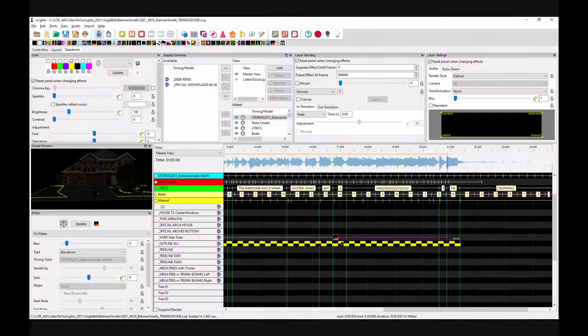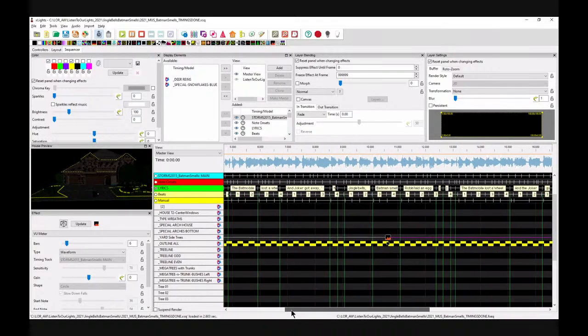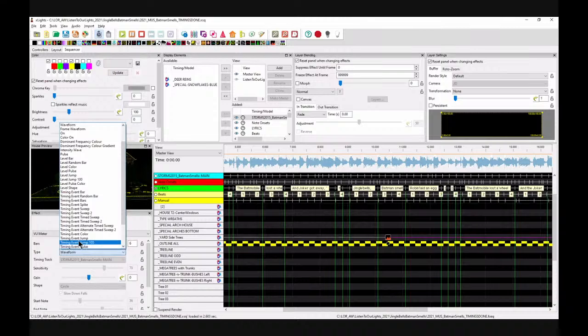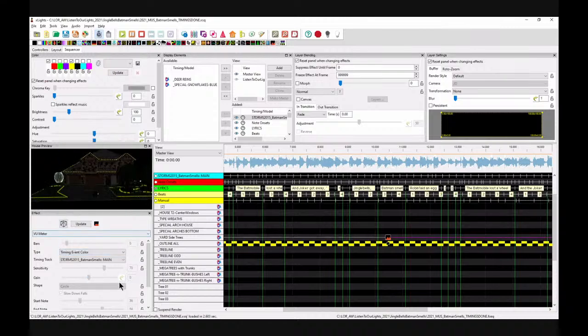There it is. All the way to the end. Okay. And I set this to white. Why? Because they're incandescent lights. And incandescent lights, if it flashes white, the incandescent white means on. And I'm going to set this to type timing event color. And I'm going to tell it to go off of beats.